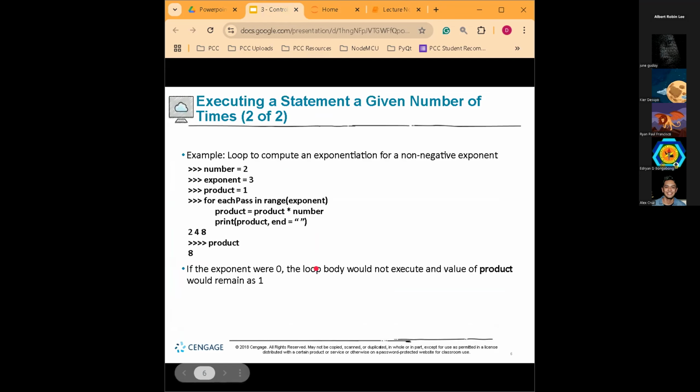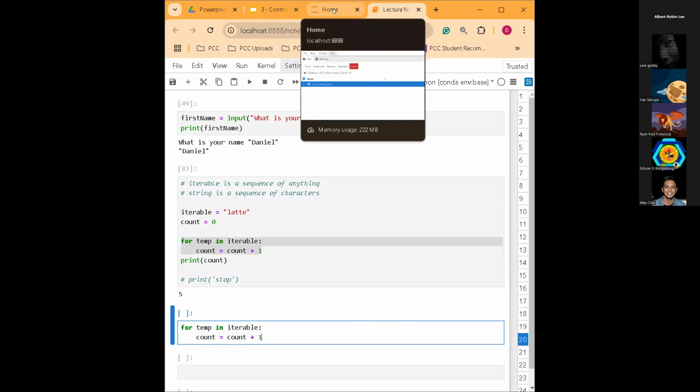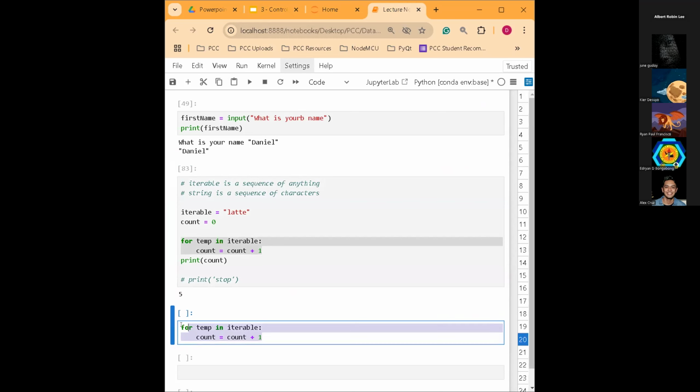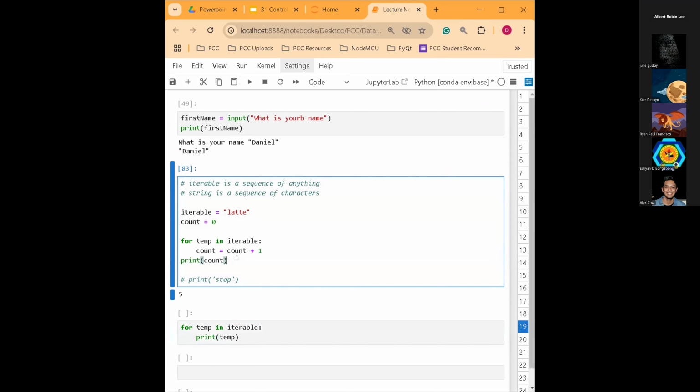Let's just print this one in temp first for now.